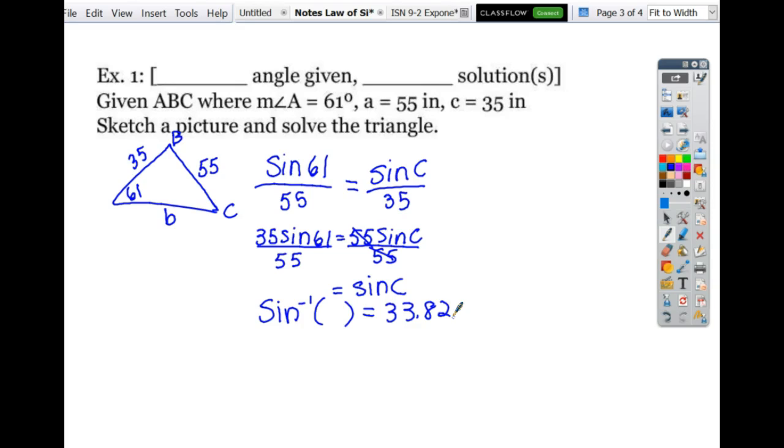So now I have to test and see if there's 0, 1, or 2 triangles. Quick question about math: the reason we're getting different numbers is depending on how you truncate the number. I stored it and used the whole number. So if you truncate, it's probably like 33.55 or something. But it's not going to be wrong.